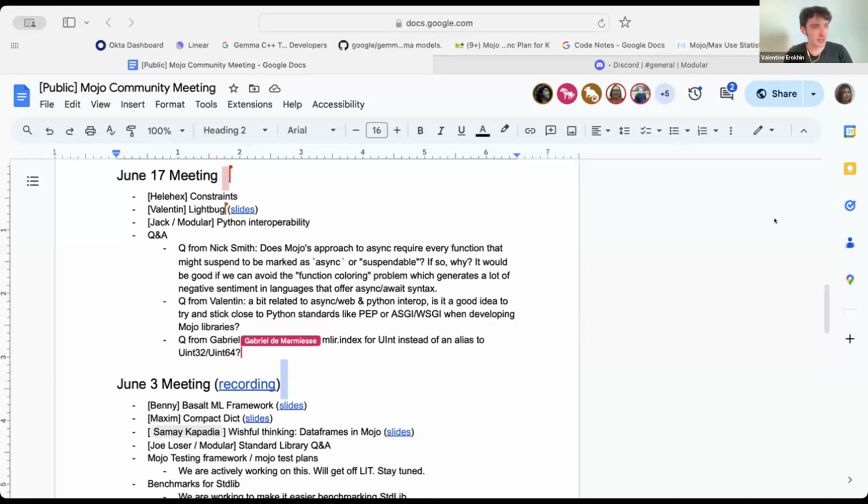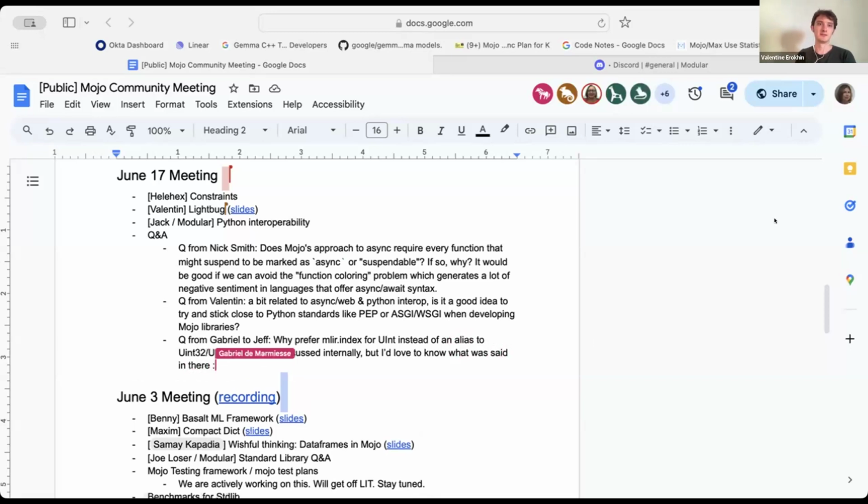What is the direction currently, maybe in the standard library, but also in terms of what the community prefers? Do we want to be developing Mojo code in a way that's close to Python standards like PEPs or HGI, WGI? Or is anyone trying to do that? Or what's the feeling?